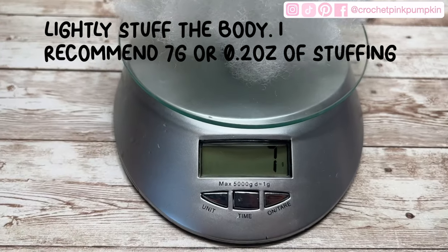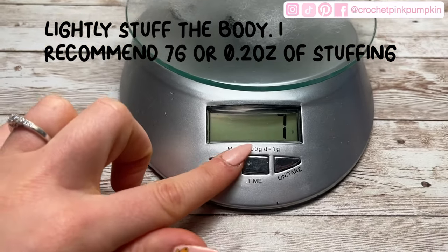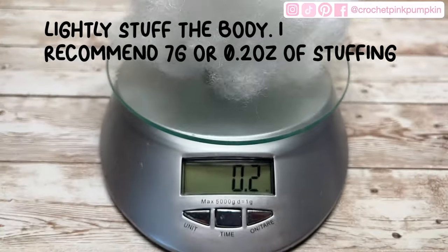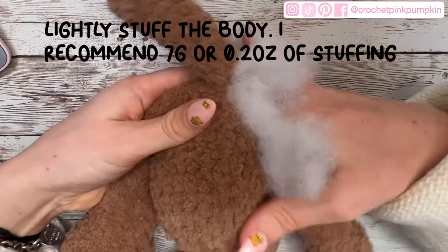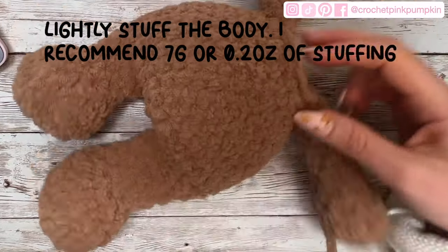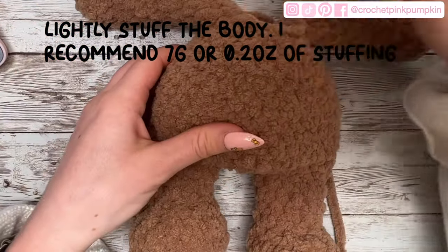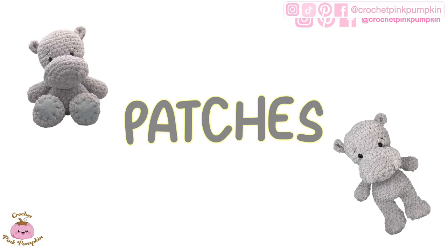Now, slightly stuff the body. To keep it squishy, I recommend maximum 7 grams or 0.2 ounces of stuffing, so it's really not a lot. And it's also to make sure it fits the clothes, because if the belly is too big, the raincoat, for example, will not close. Now we will make the patches.